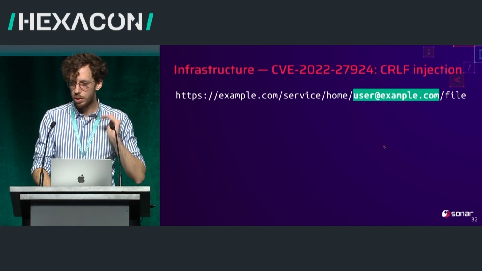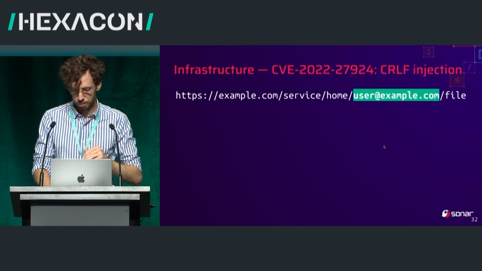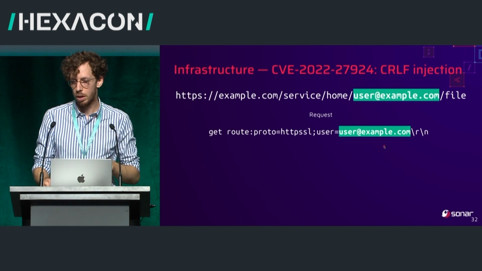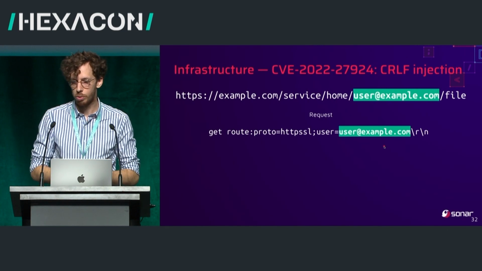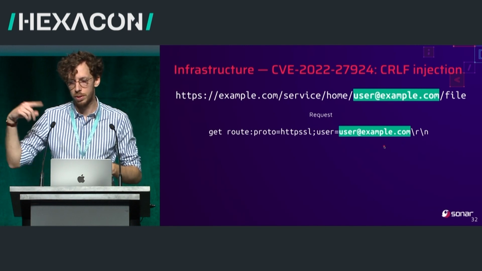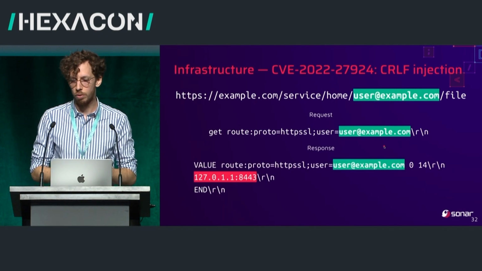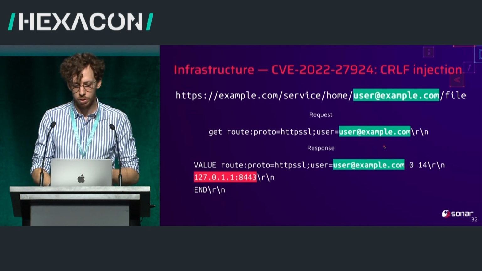So when you hit this endpoint, which is pre-auth, it's going to make a request. It's a memcache request. The cache request says, okay, get route for HTTPS for user@example.com. And what's highlighted is what's the same between these two. And the response is, okay, for this key value for user@example.com, you should use the backend localhost.